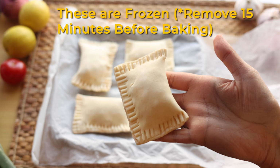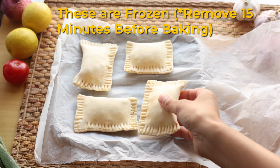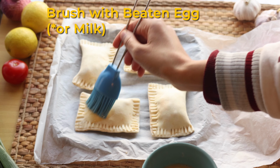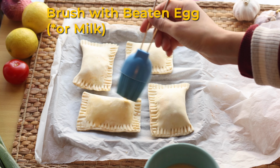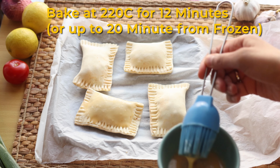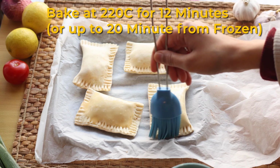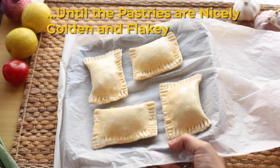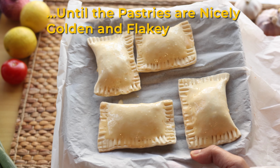These pastries can be baked immediately or kept in the freezer for later. We froze the pastries and removed them 15 minutes before baking. Bake them in a preheated oven at 220 degrees Celsius for around 12 minutes, or up to 20 minutes if cooking from frozen, until they turn golden brown.